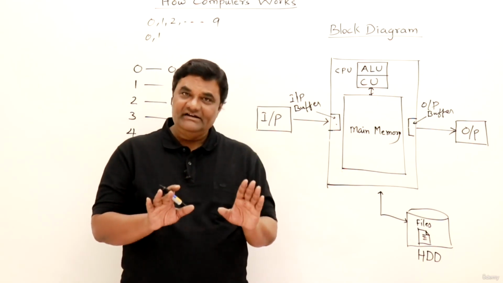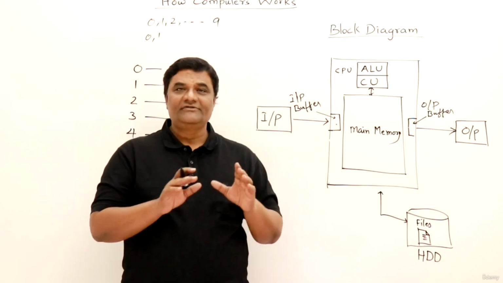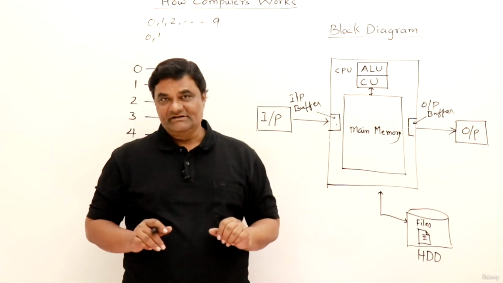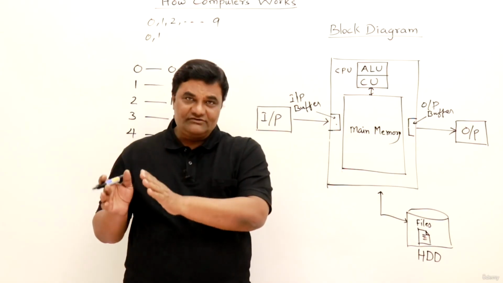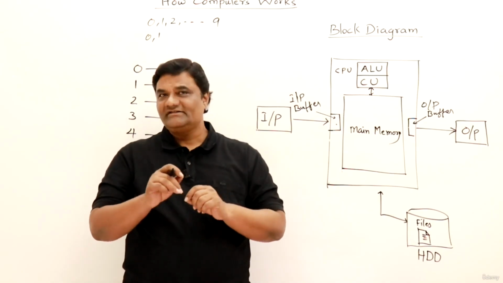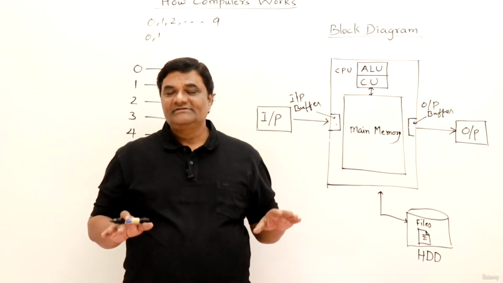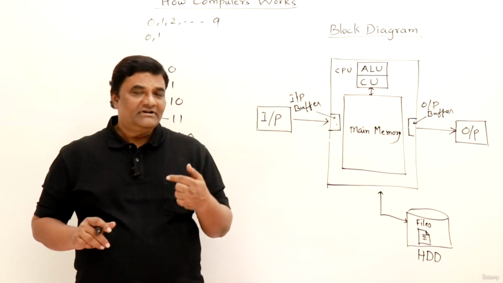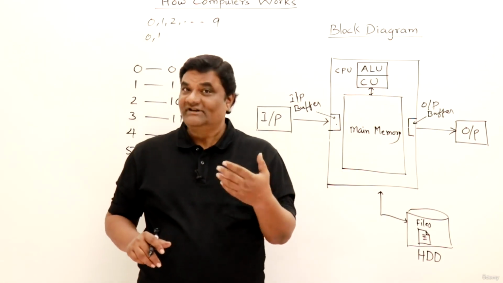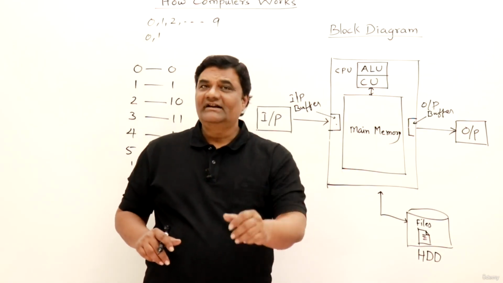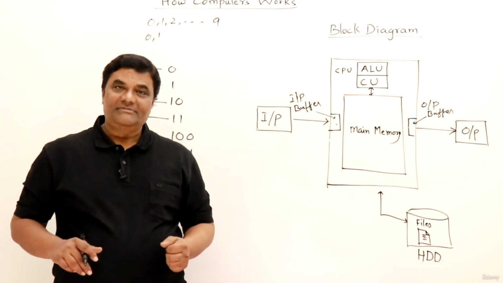So that's all. We end here. The conclusion of this talk is how a computer works. A computer works on the binary number system, right? And why do they work on the binary system? Because they are based on electronics, and in electronics signals are either 0 or 1, that is, low or high. That's how everything is built upon binary. But we don't understand the binary number system. To know how it is related to the decimal number system, we should understand some number systems. In the next video, we will discuss number systems.